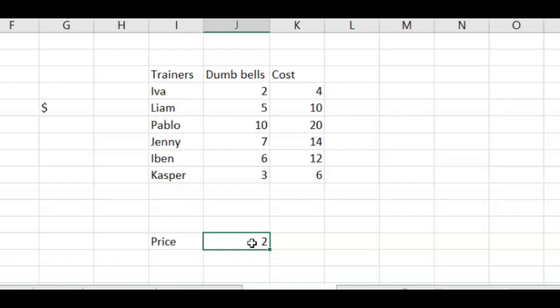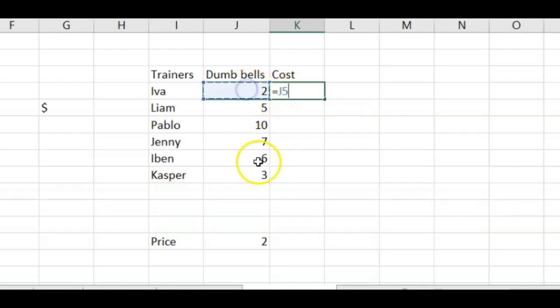Unlike what we have in relative referencing, where you must have another column that you want to pair the dumbbell columns with. So this wouldn't have been possible if we applied relative referencing. Let me confirm that for you. Okay, so let's go again. Is equal to Eva multiplied by this.